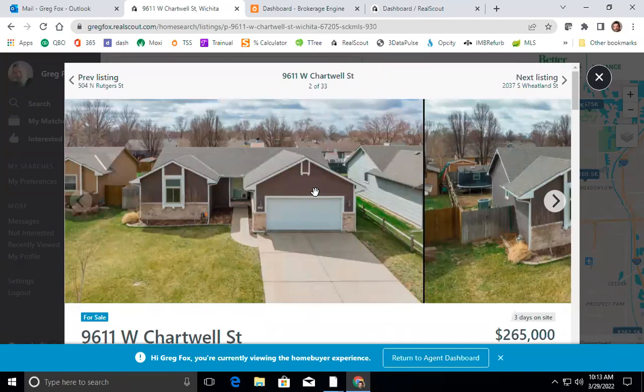However, when you set them up in here, every field in the MLS is searchable, every single field. So you can set up a pretty good one.